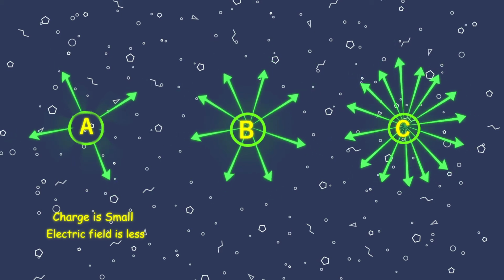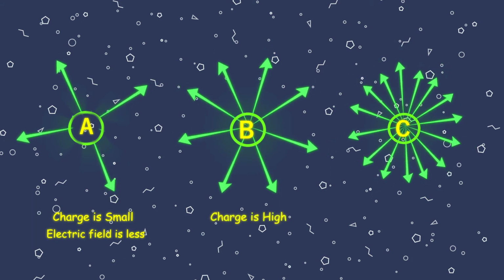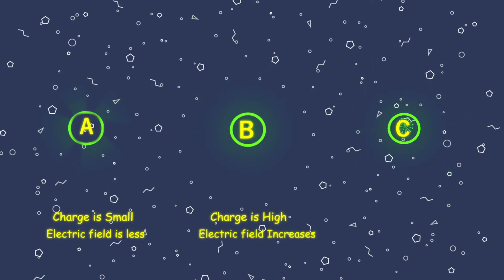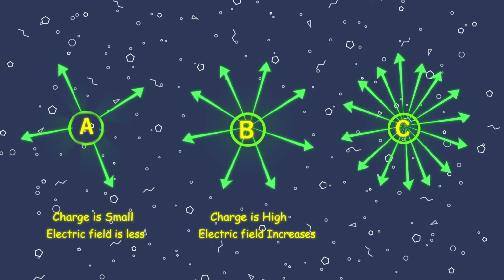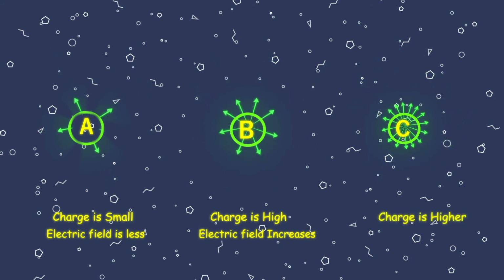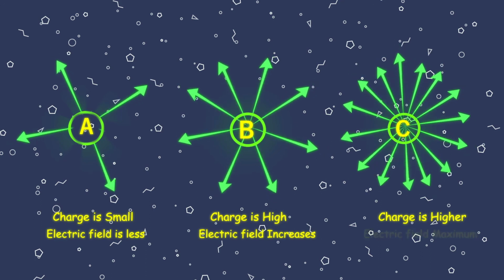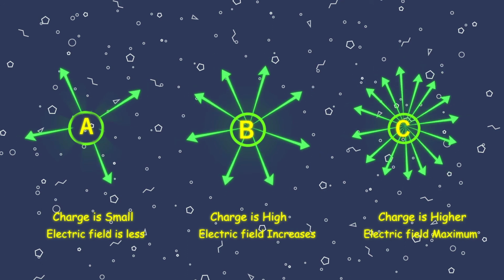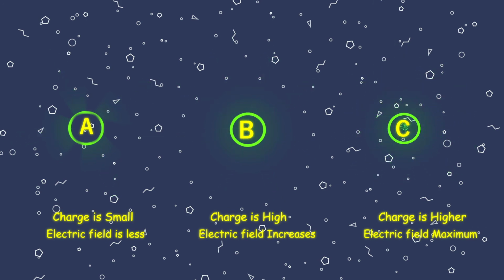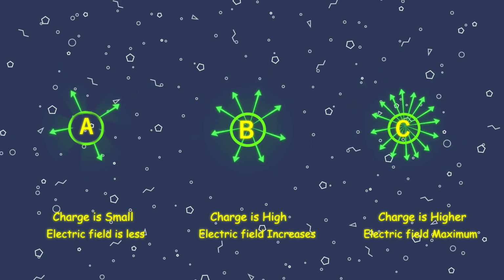Now, look at the charge capital B. In that condition, this body capital B has some increased amount of charge. You can see that the electric field intensity around capital B also increases, which is shown by some dense lines. These lines are basically electric field lines, which we will explain later on. Don't worry about it. Now, come to the third diagram, that is point C. Now, the charge is increased more. In that condition, the lines become more and more dense. That is, the electric field lines around point C become more dense. That means the electric field intensity becomes maximum. So by this diagram, we can see that on increasing the charge, the electric field intensity also increases. If electric field intensity increases, then the electric field around that particular point charge also increases.